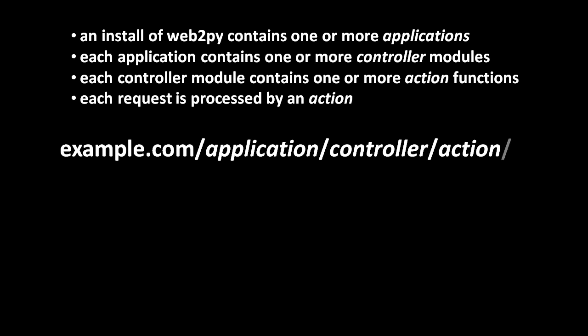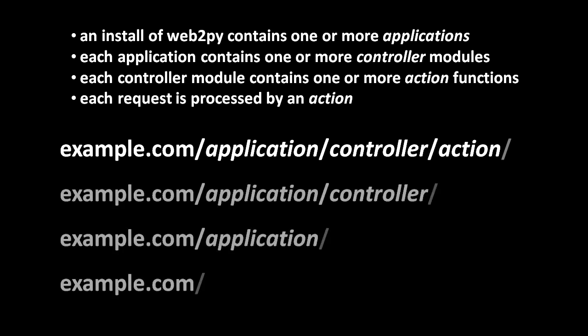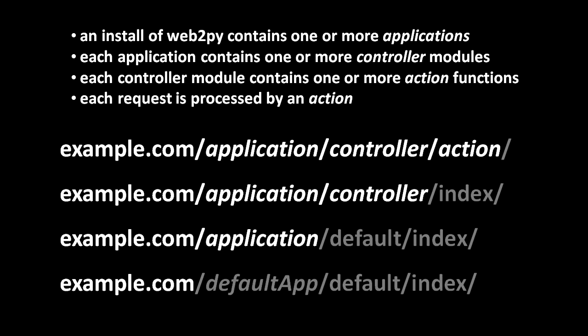So this is the structure for URLs which Web2Py expects, though actually it will also accept URLs which only contain an application and a controller, or just an application, or actually nothing, like, say, just an empty path. And what's going on here is that if you leave out the action, then Web2Py assumes the default action name, index, and if the controller is left off as well, Web2Py assumes the default controller, which is itself called default. And finally, the application, if you leave that off, Web2Py assumes the application which has been configured as the default. In Web2Py's configuration files, you can specify that I want this application to be the so-called default application.